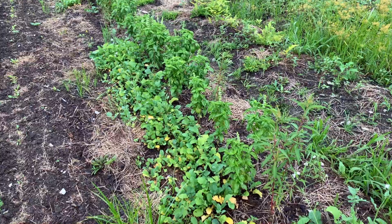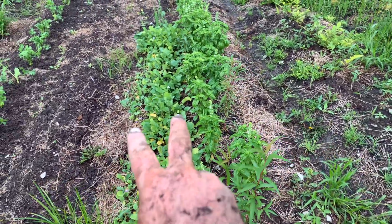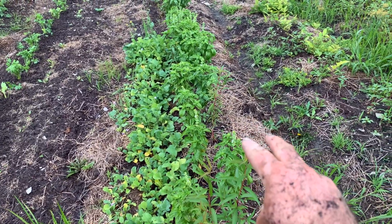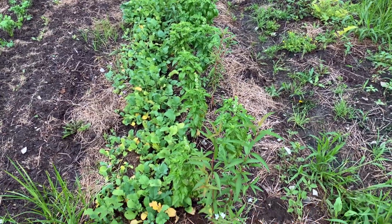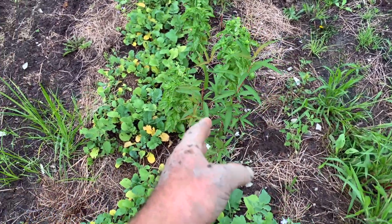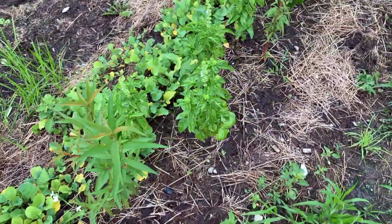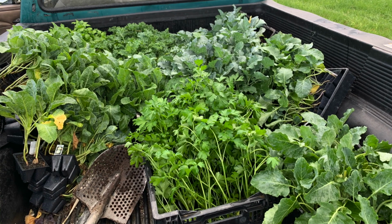This one worked. So again, this bed is roughly 3 feet wide. 2 or 3 rows of garlic, tree seeds in the middle, 2 or 3 rows of garlic, probably 2 rows of garlic on the side. And what we've done in this particular bed, the peaches will stay until the fall. We'll dig them out. We transplanted in a bunch of basil, and I'll show in the back of my truck, I have a whole bunch of starts right now.